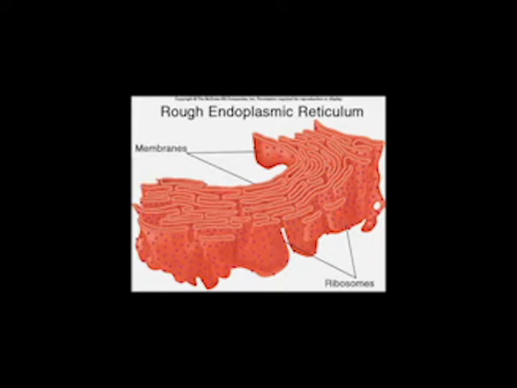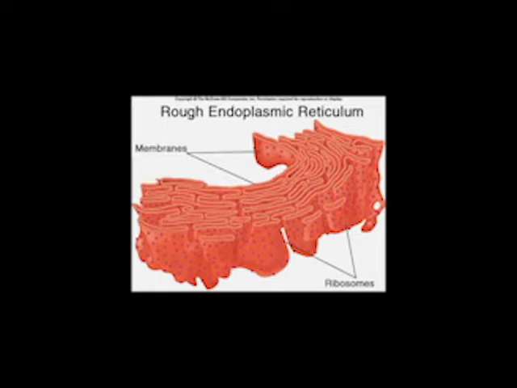As you can see from the picture, the rough endoplasmic reticulum has itty bitty tiny dots on it. Those dots are called ribosomes, which we'll go into more detail later on in this video. But for right now, you just need to know that the rough endoplasmic reticulum essentially hides the proteins away from the rest of the cell so the cell won't try and fight the proteins, or the proteins won't try and just tussle with anything they can find.